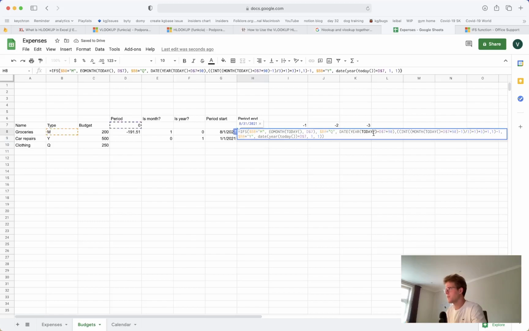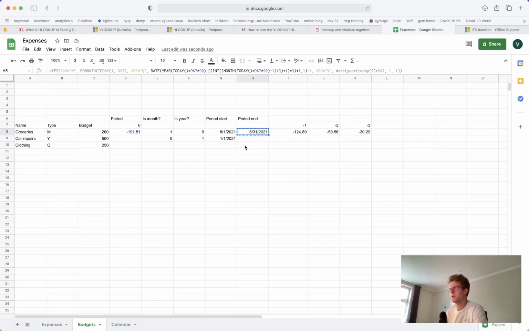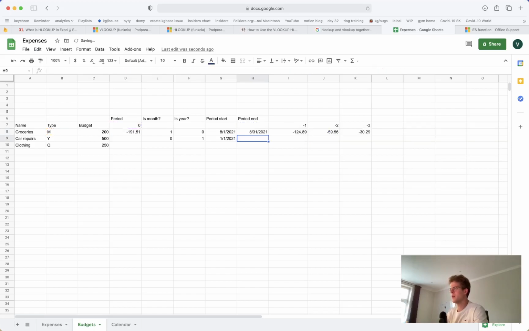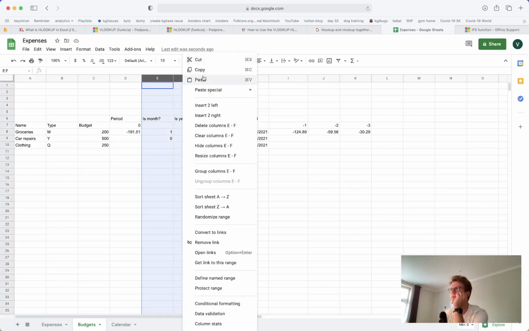Let's see here. So if B8 is quarter, I wasn't copying into the quarter cell. Good, that works. I was copying into the year cell, and year should be very easy to fix. That's just like year, end of year. We'll just replace this with 12 and this one with 31, and that should give us the end of the year. So this should work. Looks like that works. Amazing. Okay. All right. So I think I can get rid of these two.